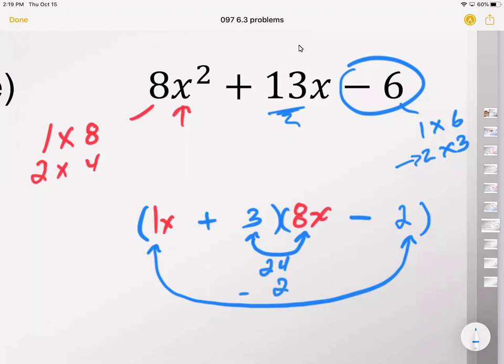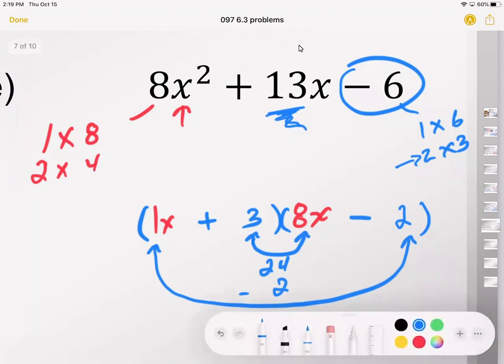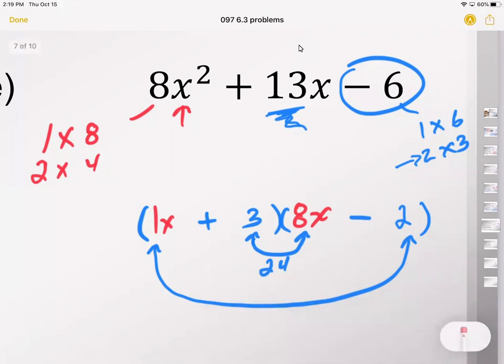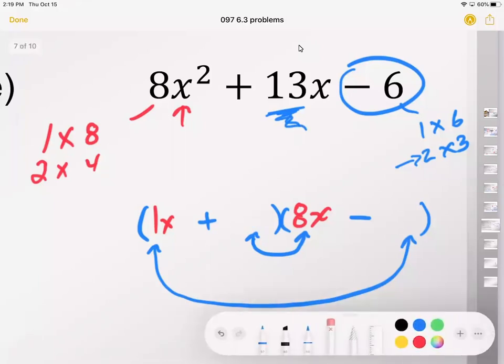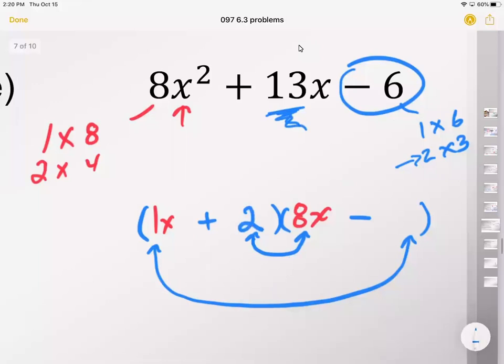Well, 24 minus 2 will not give you 13, right? So if you're using this thing here, we can see that you are forced to put the 2 over here and the 3 over here, because in your parentheses, they cannot have a common divider. And if you were to do this, you can test it out.